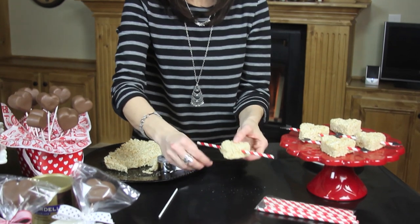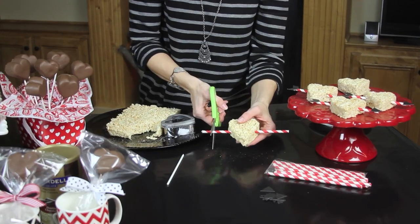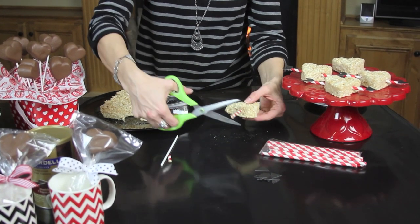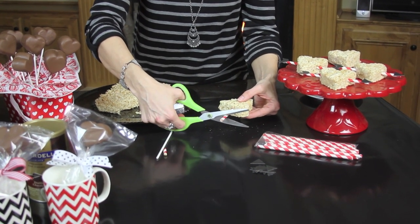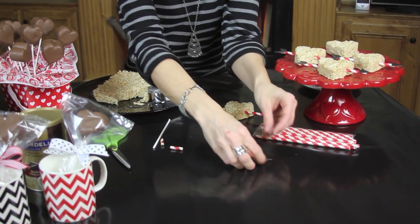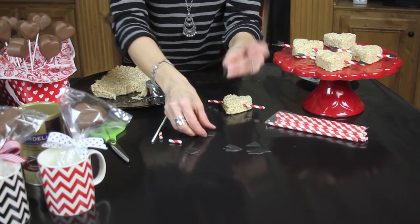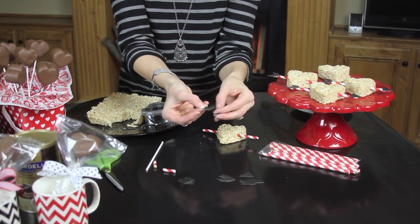And then I'm gonna grab my scissors and show you really quick how to add the tip and the tail to your arrow. I just cut off about an inch on either side because it was just a little bit longer than I wanted it to be. And then I took some black cardstock, and this is really easy. You just take and cut out a triangle, and then this is the end shape.